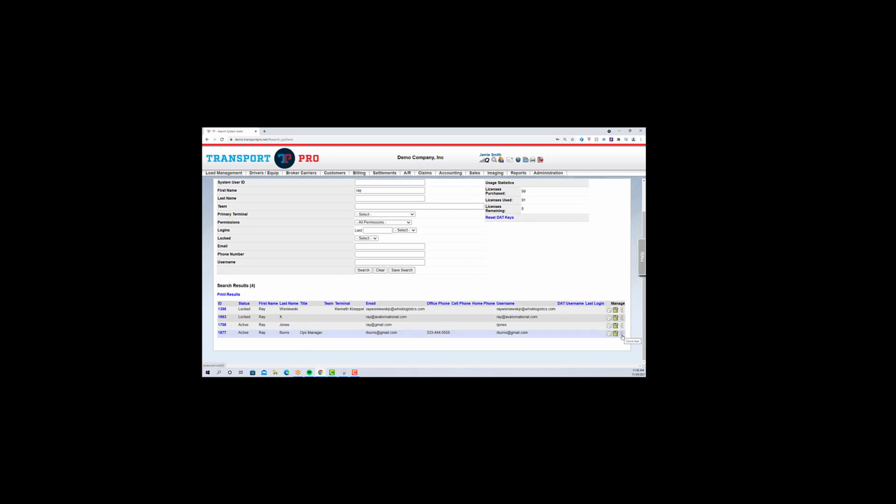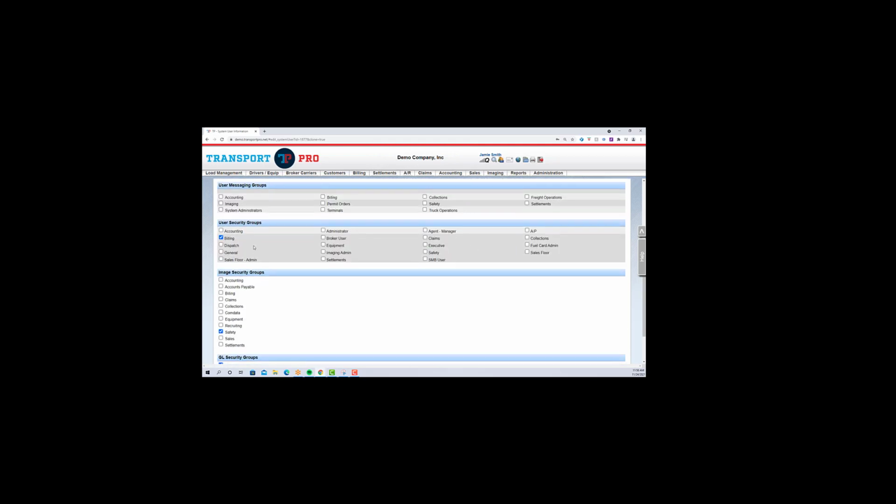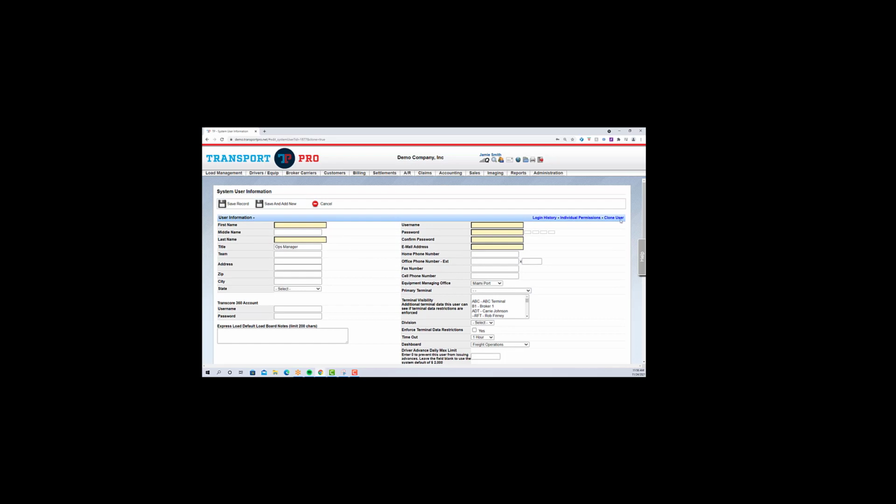This will redirect you to finish filling out the new user's contact information, but carry over those permissions. You can also clone user permissions by navigating to the desired user's profile and clicking the Clone User link in the upper right-hand corner. And that covers how to add and manage system users in Transport Pro.